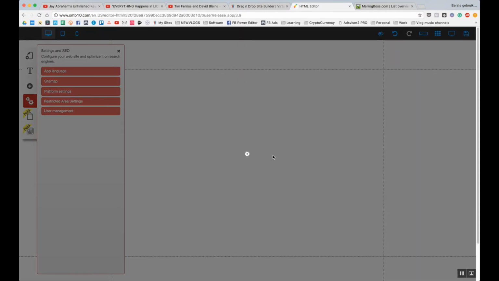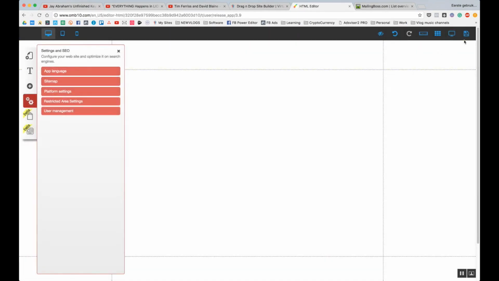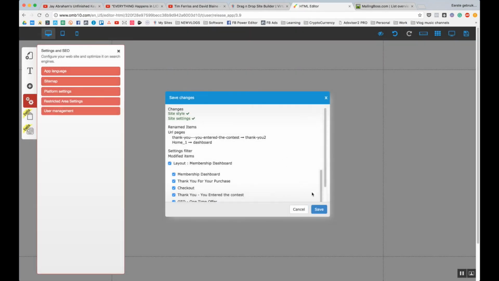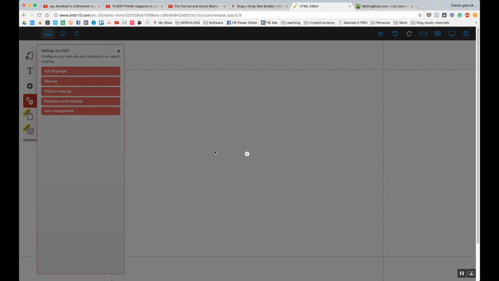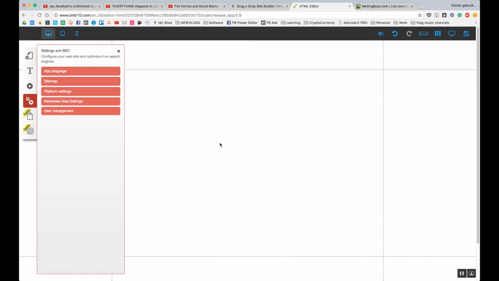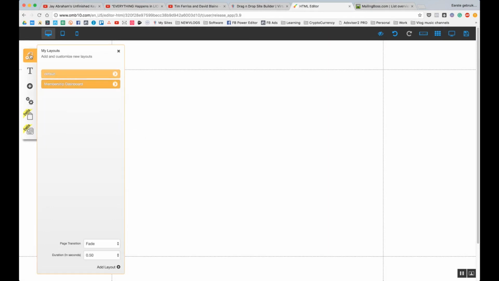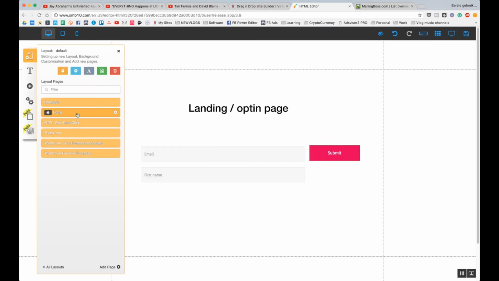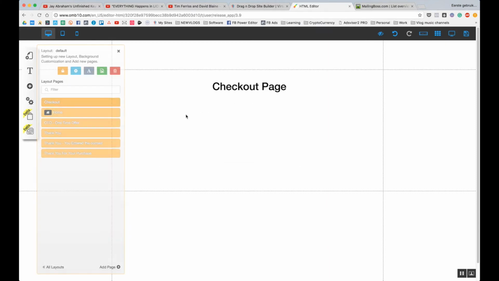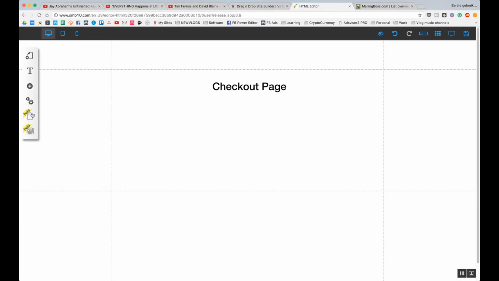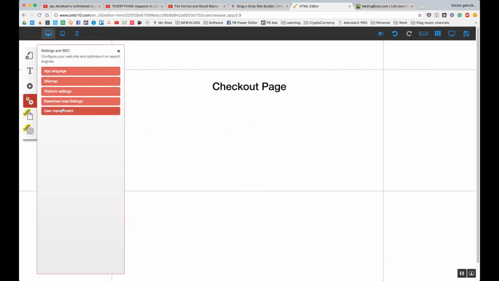So we're saving the layouts, and I think we have to quickly redo the process. Sometimes you get an error, but you just click save again. Sometimes you have to wait a little bit, save again. Sometimes you have to load a new page. Just go here, click on another page, and say, I want to go to the checkout page. And now suddenly the saving will work. So it's sometimes with software, they do things that nobody understands.